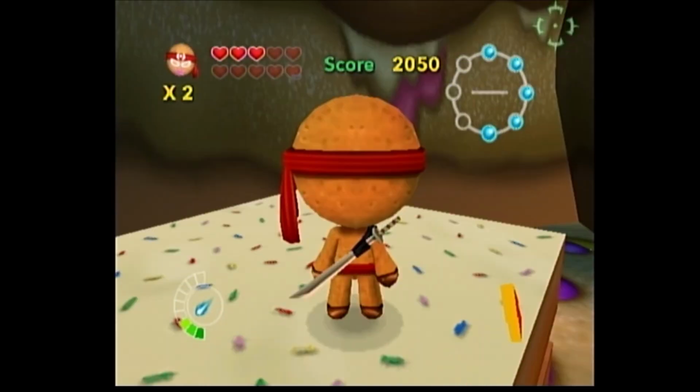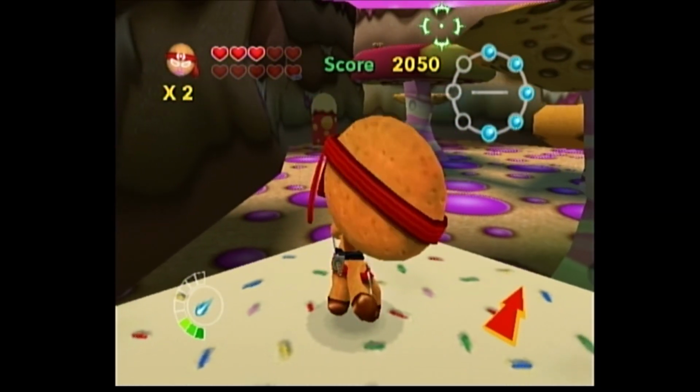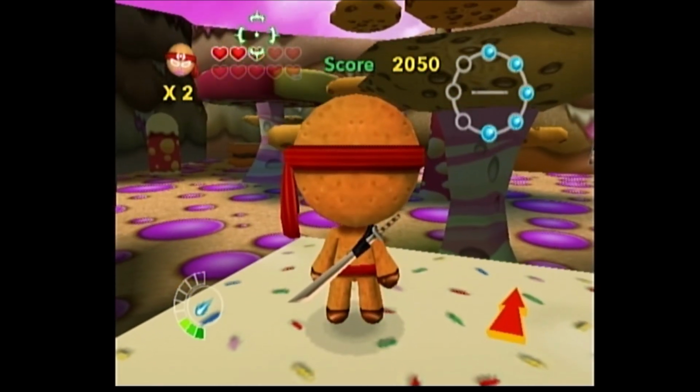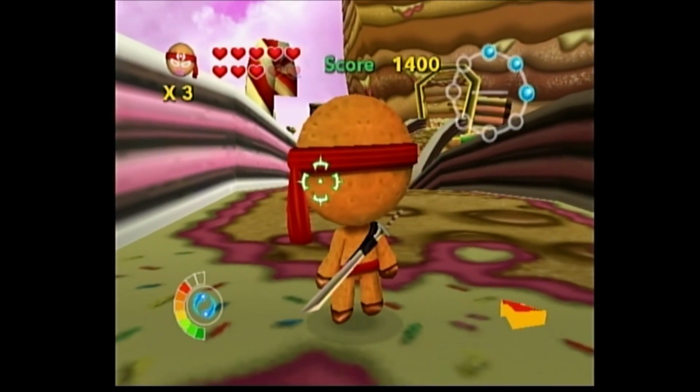behind Ninjabread Man, and it was also possible to jump using the Z button on the nunchuck, rather than relying on unpredictable motion controls. Although the game got somewhat easier to control, strange momentum mechanics and awkward camera angles still made the game an exercise in frustration.